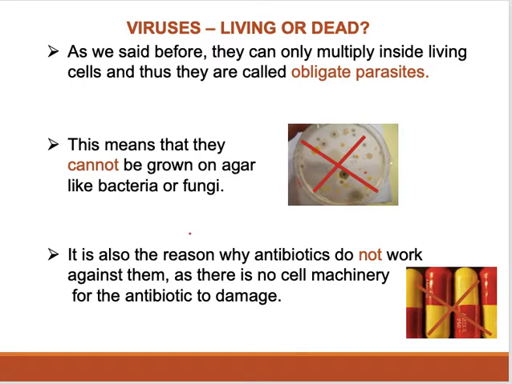Now, when we're trying to study viruses, one of the difficulties is that we can't actually grow them on agar because, as we've mentioned earlier, they're obligate parasites. They can only be grown in living things. Also, since they don't have all the different parts of a cell, it's really hard to design a medicine to get rid of them, and an antibiotic certainly won't work against them because there's no cell machinery or mechanics, if you like, for the antibiotic to interfere with, because the virus actually uses its host's machinery inside its host cells.